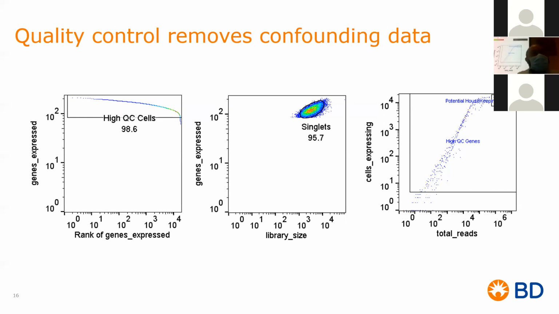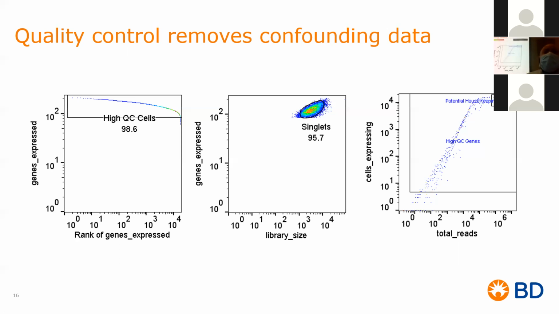I cannot stress enough that your data needs to have high viability, or your multiomic experiment is not going to work. So this is one way you can start really seeing how good quality data you have. As you can see in this experiment, we had 98.6% of cells that were of high quality, meaning that they were viable, and they also had a high number of genes expressed. That's why we have genes expressed on the y-axis and the rank of the genes on the x-axis.